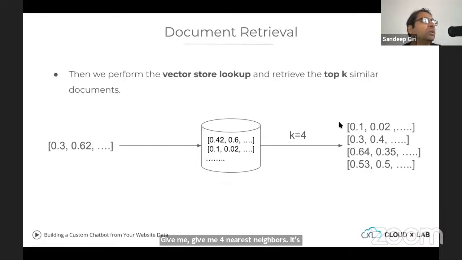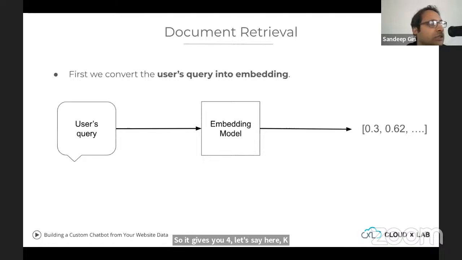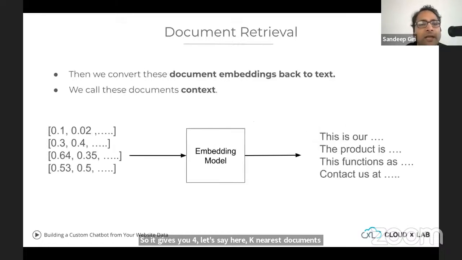It's like Google Maps containing all the addresses, and you give it one particular address. It looks up that country, state, city, lane, and gives nearby neighbors. We call that top K, similar documents. This K is configurable based on your prompt size. So it gives you K nearest documents, which are similar to the question the user has asked.